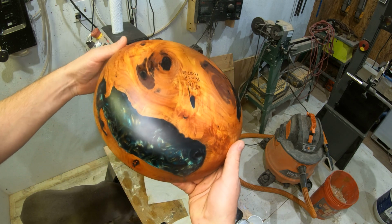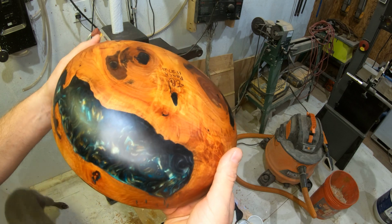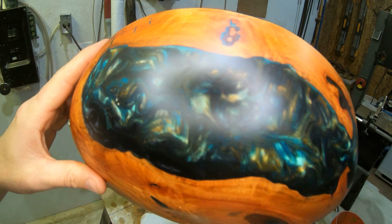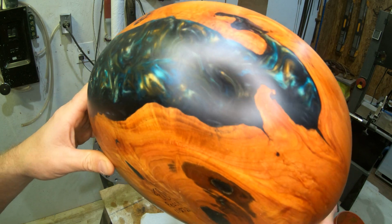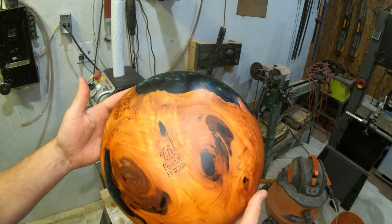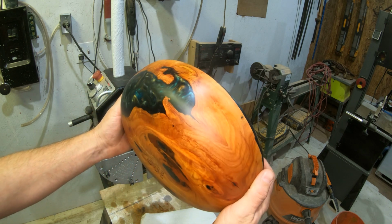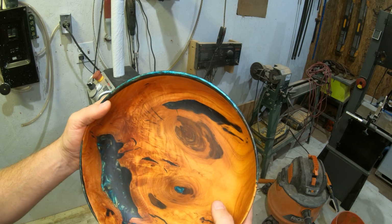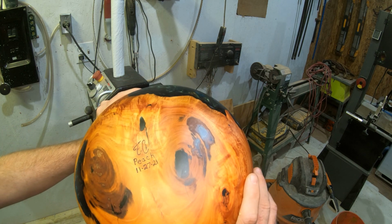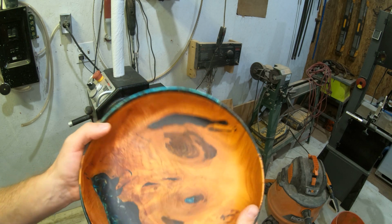Anyway, look at this. It's gonna be a shame when I run out of this peach wood. This stuff is beautiful. All right, let this dry for a day or two, get a full cure on it, and get out the Beall buffing system and buff away on it.